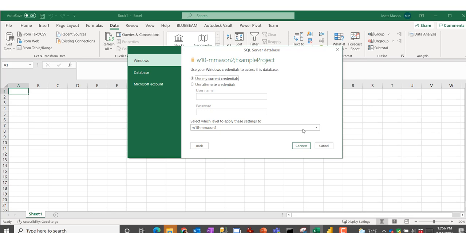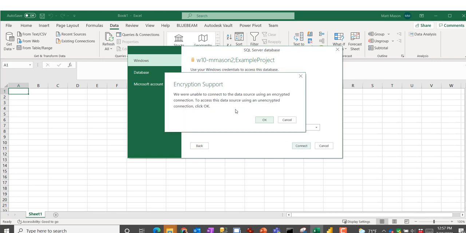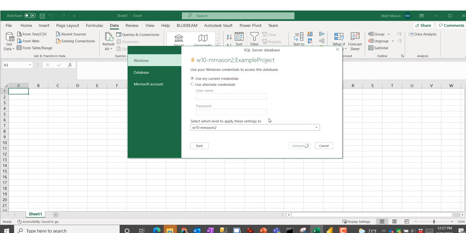Then here comes the part that's a little bit complicated or can be complicated. What are the credentials that give you access to that project database? And this is something where you might have to work with your IT department to get some kind of credentials, either Windows credentials or database credentials that says you are allowed to query this database. So in my case, I've got my Windows credentials already set up in there, and so it knows who I am. I'm going to connect, and it's going to warn me just that it's not an encrypted connection.